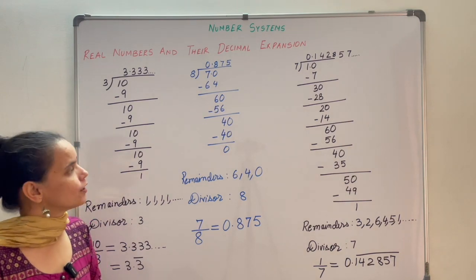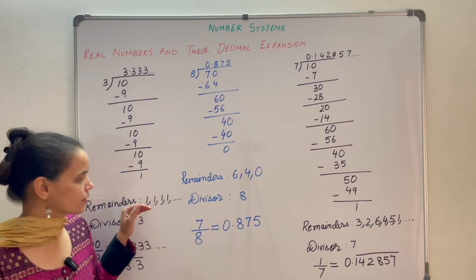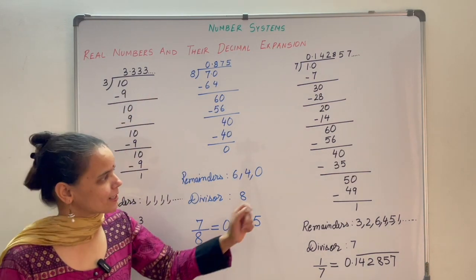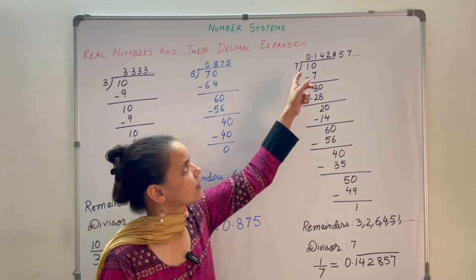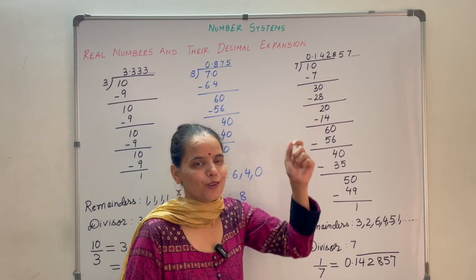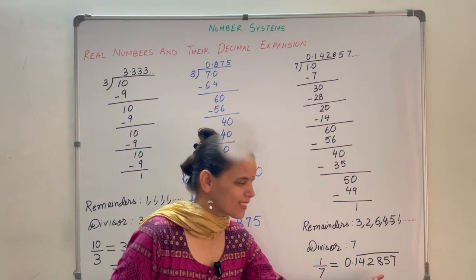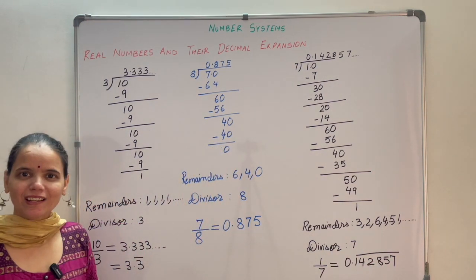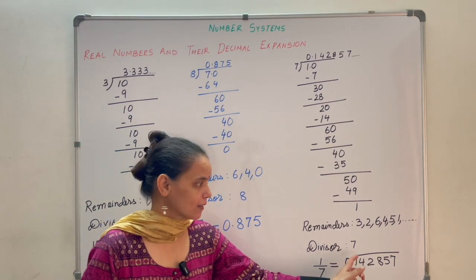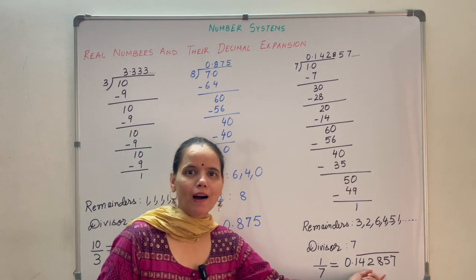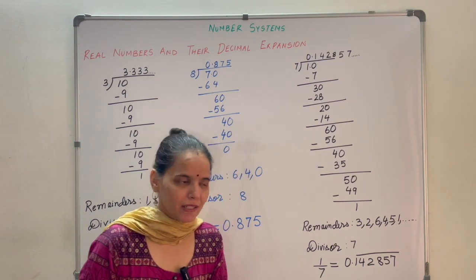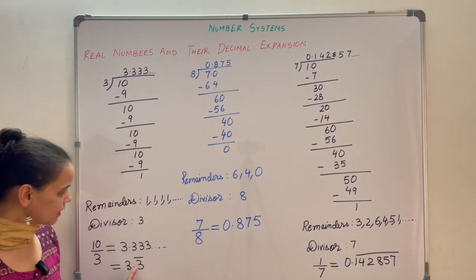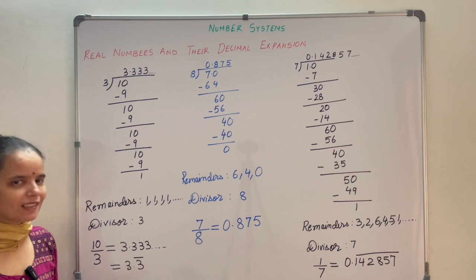Now let us take up the third point. What else do you observe? When the remainder is not 0, the remainders are repeating and the quotient is also repeating. Similarly here, when the remainder repeats, the block of numbers is going to repeat. You can see I have made a horizontal line here and here. This is called a bar. All the digits written under the bar will be repeating. Similarly here, 3 will repeat because it is under the bar.